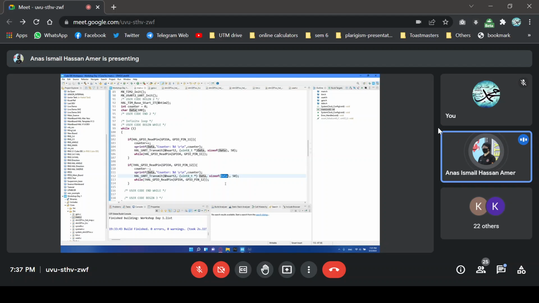Any other question regarding the UART section? Okay, if no, then this is the end of the UART session.